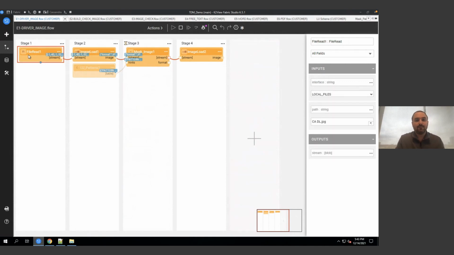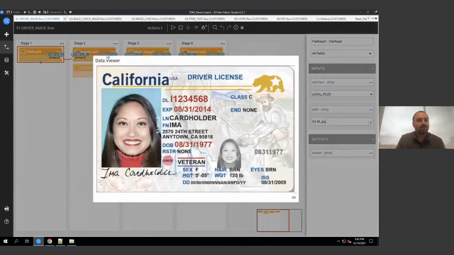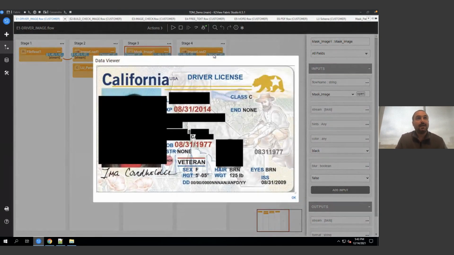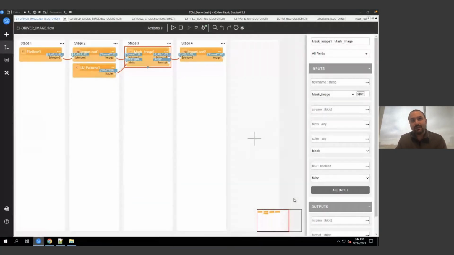And some of the actors you're familiar with, I'm reading a file. In this case, it's a JPEG file. I'm loading it to the screen just so you can see visually how the image looks. And then I'm running it through a masked image actor that, similar to what we've seen before, gets the value that we want to stream, the object, and gets contextual hints in order to help it identify, discover, and mask the data. Now, this image masking uses optical character recognition, OCR, in order to discover the data.